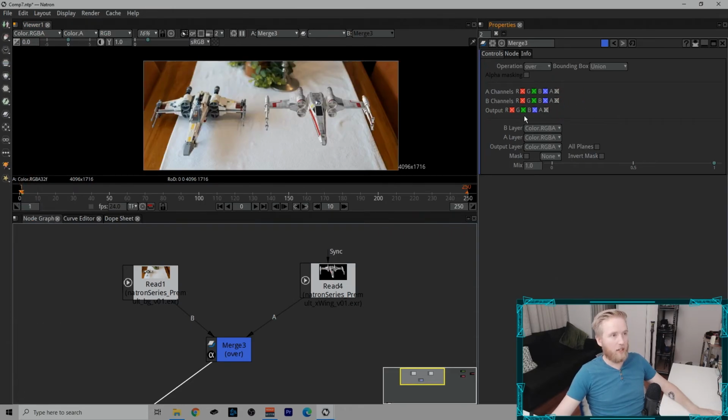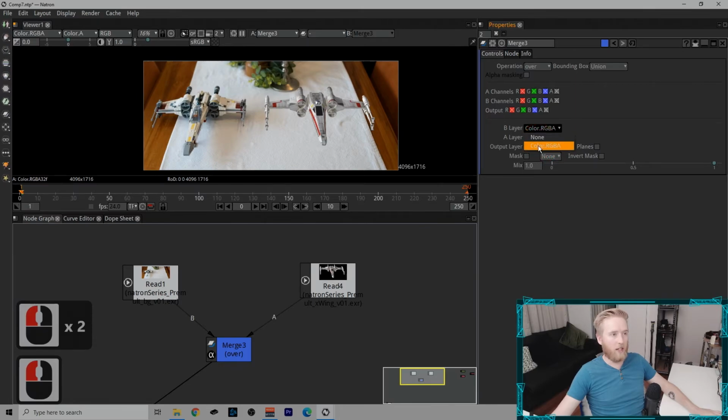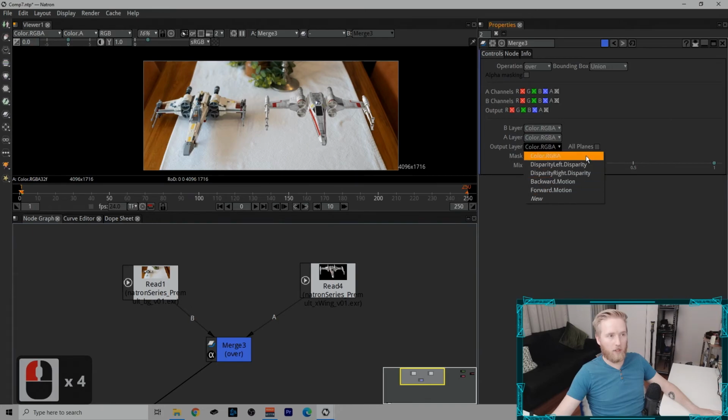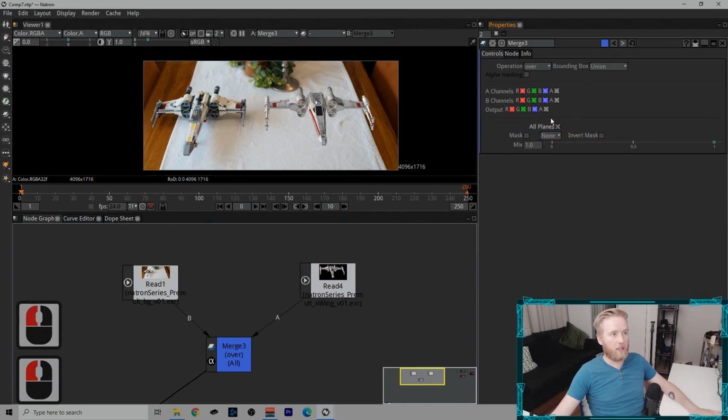The next section is the channels. If you have more channels in your merge node, more channels will show up here, but as for now, we're only working with RGBA, so we're just getting none and RGBA showing up. Same with all of these. See how we could have all of these layers showing up here if we had them coming in the A and B pipe, but we don't. All planes will remove that section, and it basically says for each of these, do it to every channel that is listed here. All doesn't make a difference at the moment because we are already doing it with all of the channels we have available to us.